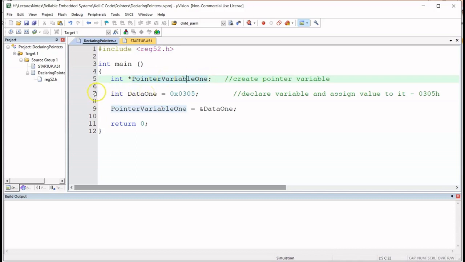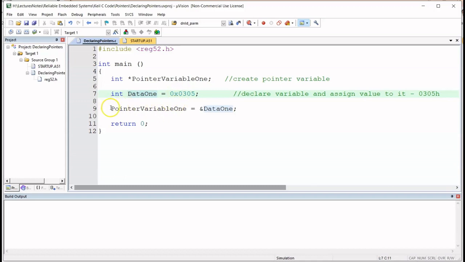Now the next line I'd like to look at is line 7. I declare data 1 of the type int, integer. What that means is this data type is 16 bits, so I allocate 2 bytes of data to data 1. I have assigned 0305 hex to data 1.